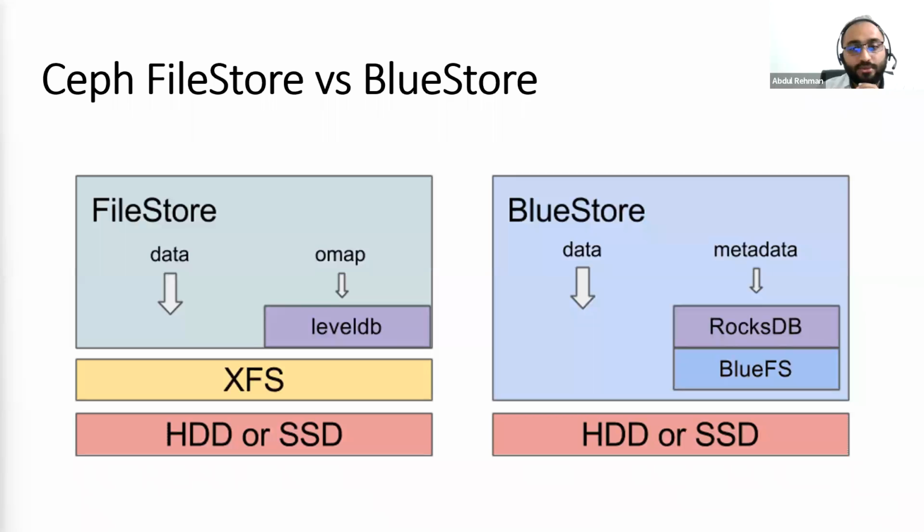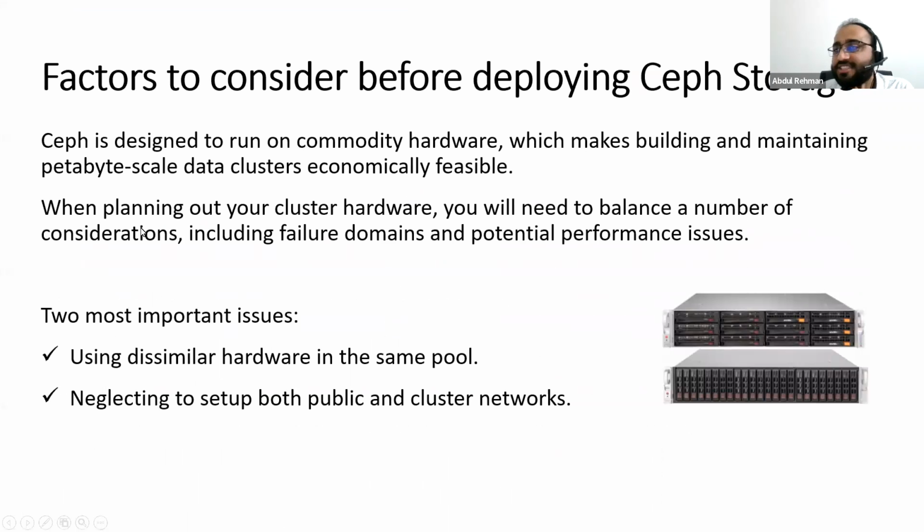Okay. So the next is what are the factors which should be considered before deploying Ceph storage. As I mentioned, Ceph can be deployed on any commodity hardware. It is not a proprietary solution to be deployed on any specific hardware. We even have one cluster with a mix of Dell and Cisco servers, some Dell servers with a specific configuration and Cisco servers with a specific configuration.